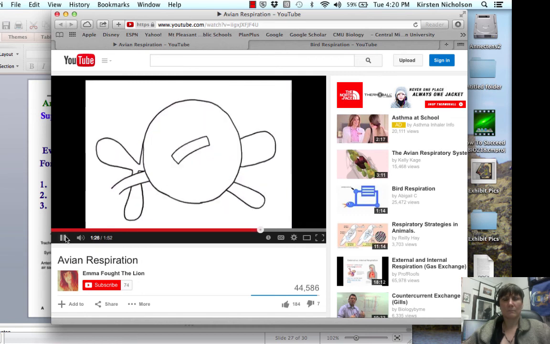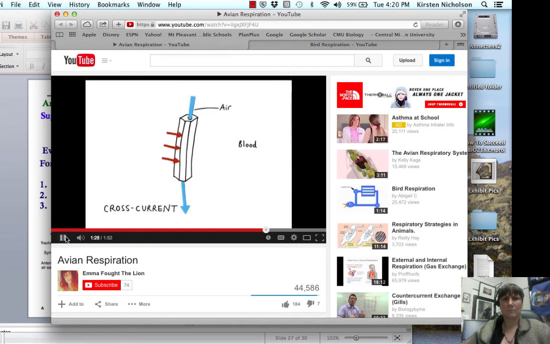Another adaptation of the avian respiratory system which increases efficiency is the cross-current blood flow across the air capillaries in the parabronchi of the lungs. The blood capillaries are arranged across the air capillaries where gas exchange occurs. This means the rate of diffusion of oxygen into the blood is increased due to the sustained high concentration gradient.